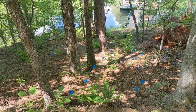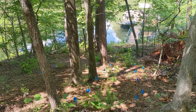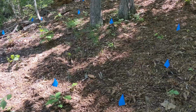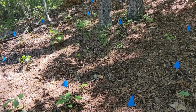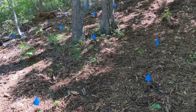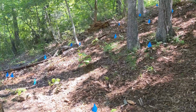This first part, we're going to start with building a small deck about halfway up this hill. And from there, the staircase will go down to the dock and up to a small access road that we have. It's a little hard to see here with the flags, but this is where the deck is going to go. So the idea is to have 4 posts holding it up on each side. And we'll get into some of the details of this as we go along. And you can see it's pretty steep up there. We definitely need some stairs so that we can get down to our boat.